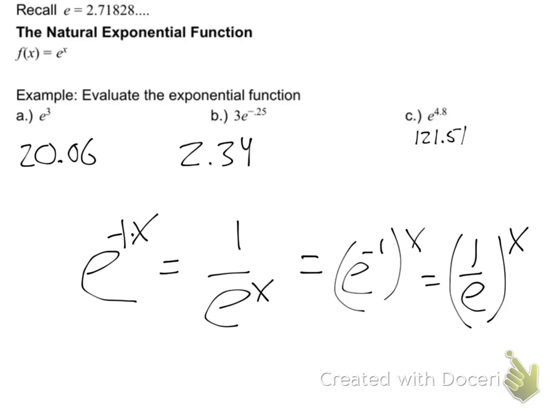Smaller number, less than 1. Here, you can see clearly that this will be an exponential decay problem. This one is exponential growth because this is e to the third power, that's 20, so your base number will be 20. This is 1 over e, that's 1 divided by 2.718. Therefore, it's less than 1. It's going to be decay. So you have to watch the way you do things.